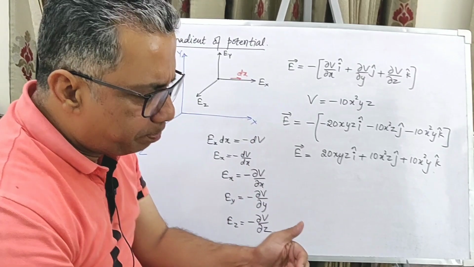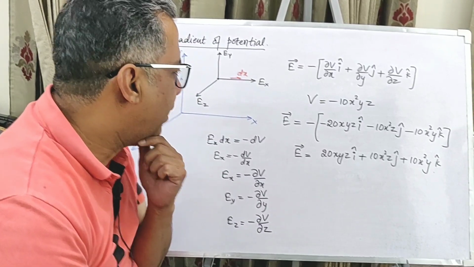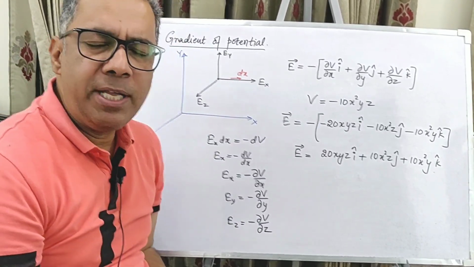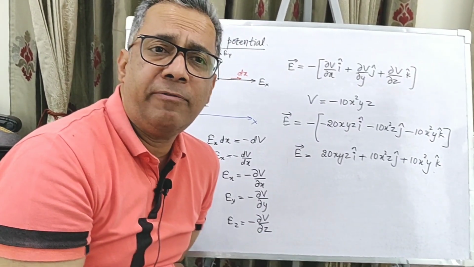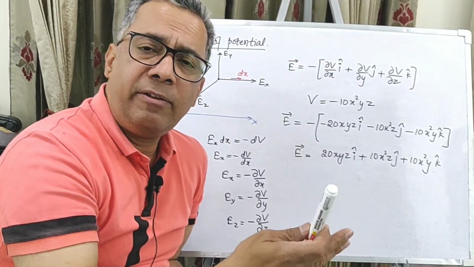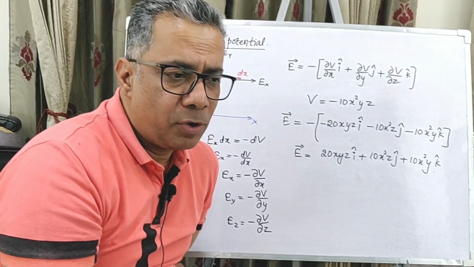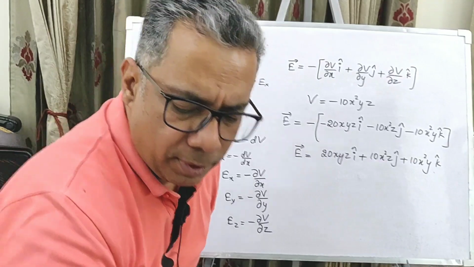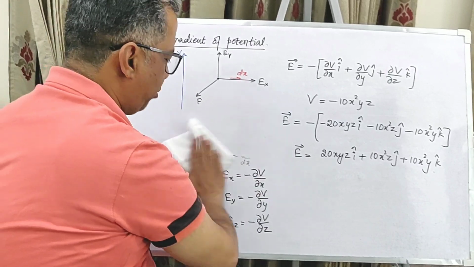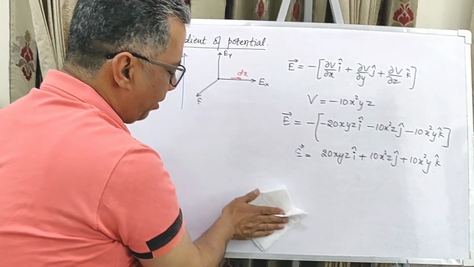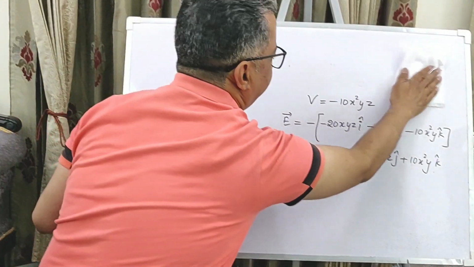And now we move on to a geometrical interpretation of the concept of potential. We have actually already seen that as we move in the direction of the electric field, potential tends to decrease, and if we move perpendicular to the direction of the field, potential remains constant. So to have a geometrical interpretation of potential, we define a very interesting concept, the concept of an equipotential surface.